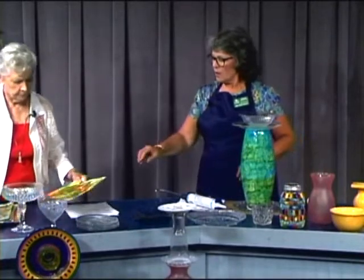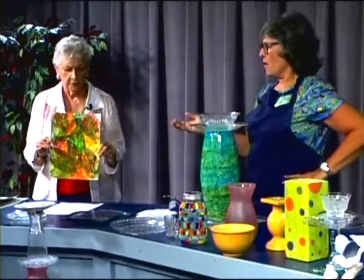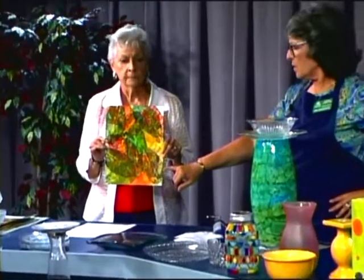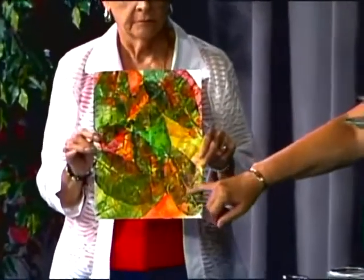This is some more yard art, and it used croton leaves as the main leaf that I used in this one.